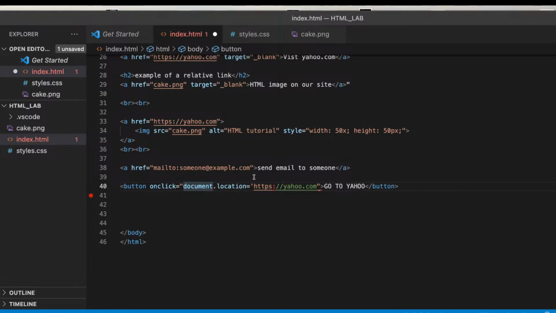Okay, so we have that, and we need this closed off with another one of those, and then I'm going to hit save, and let's see here.